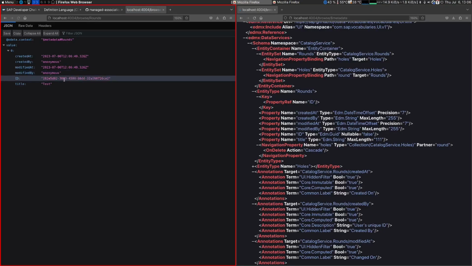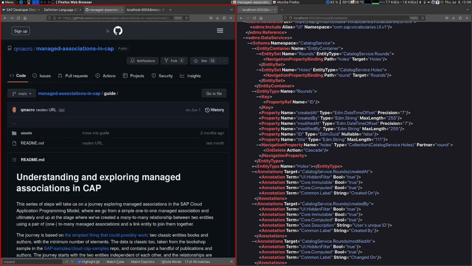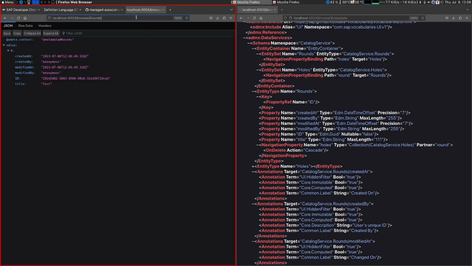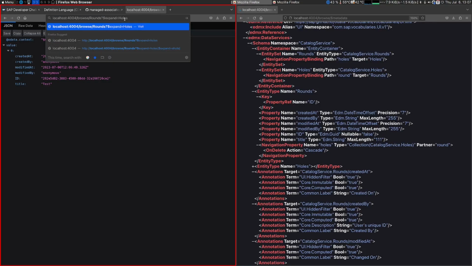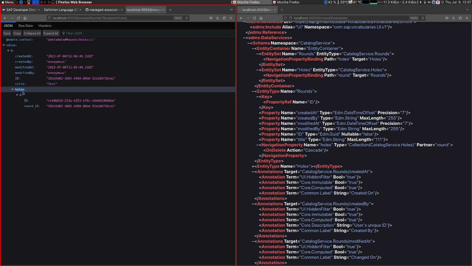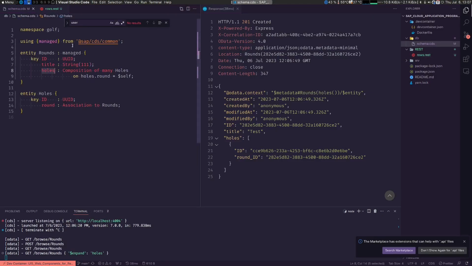And now if you refresh, for us to see the holes we need to use expand. All that information is in here, like I said, that's why I have it open. So expand, and in here holes, because we have the property holes with a lowercase letter, and as you can see it's here and is created. Perfect.